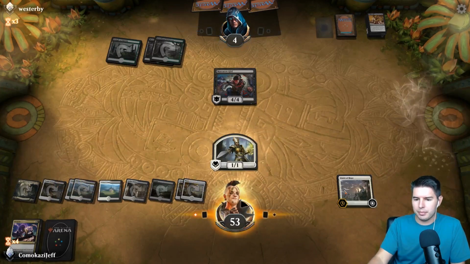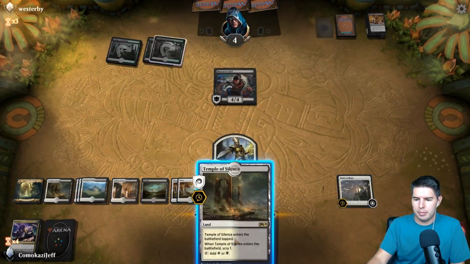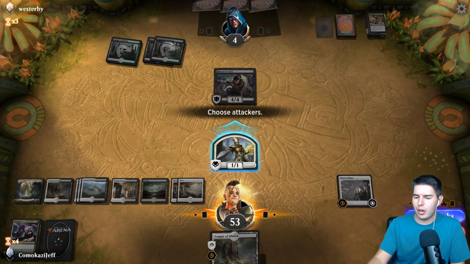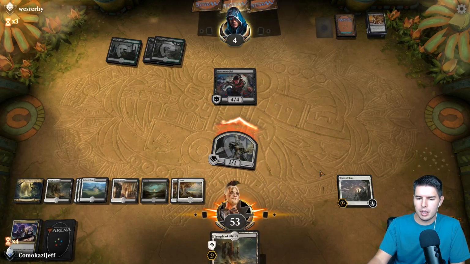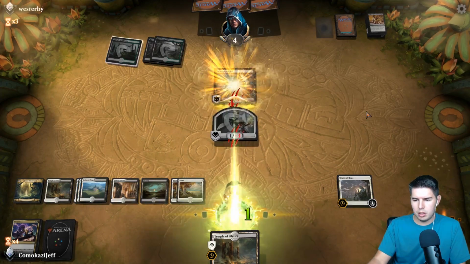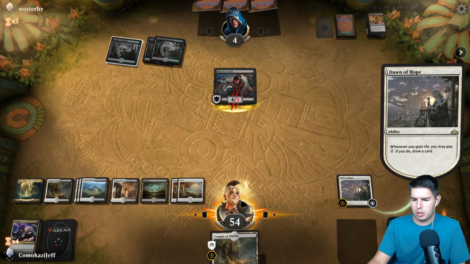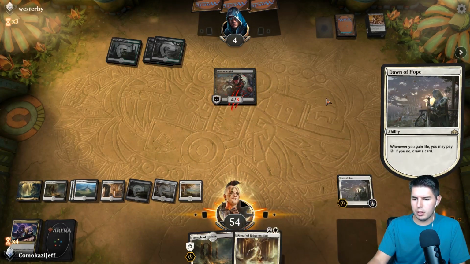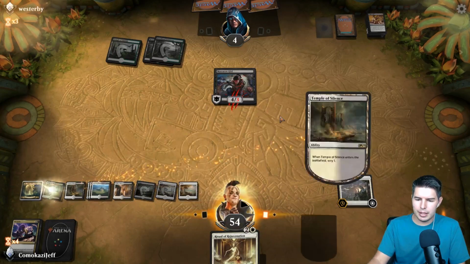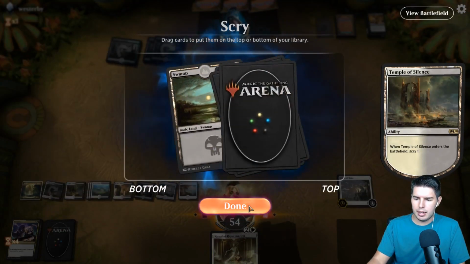All right, create a token. Temple of Silence. The sound of silence. Oh, I should totally have played the Temple of Silence there, just to scry here. Oops. Yeah, pay 2. There it is. Ritual is great. Now we play the Silence. Get that to the bottom.